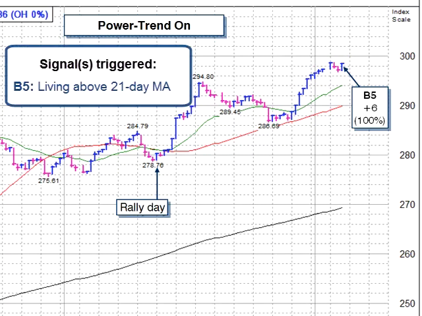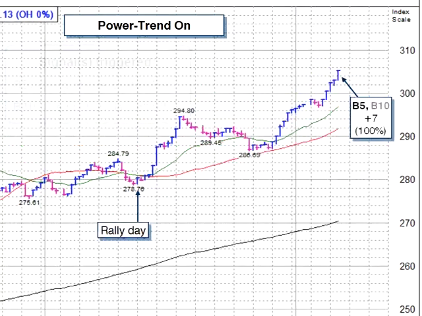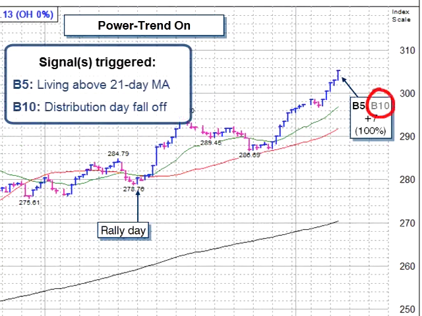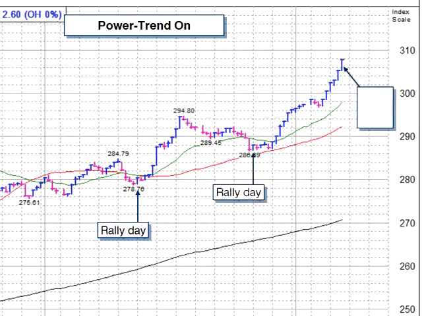Yeah, and on that point, we've pretty much been exactly in line with the market this whole time, and we're not making as many changes as you might think. We're sometimes fast forwarding 2-3 weeks at a time, sometimes just a couple days. But here we've got a couple signals, one that we don't need the distribution fall off, but we're living above the 21 days, so we're at a +7.